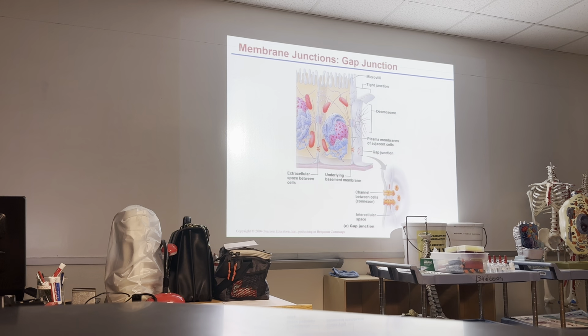On your MCQ question, I'm going to list a bunch of proteins, and one of them is going to be related to the gap junction, and it's called connexon. Okay? Connexon. And that's how they're able to shuffle ions from one section to another.